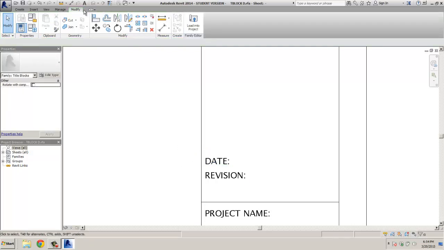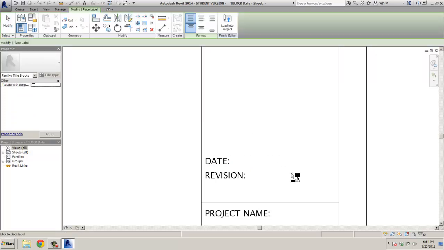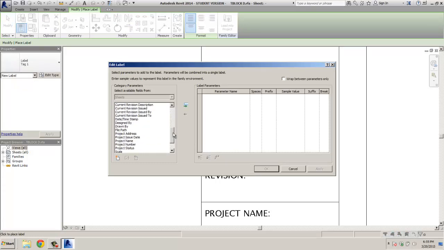So now we're going to put in some label text. We'll only put one of these because it's... And current revisions. So we've got revision date.